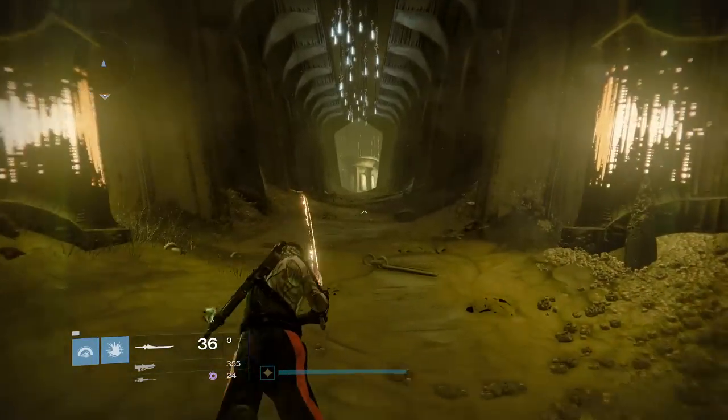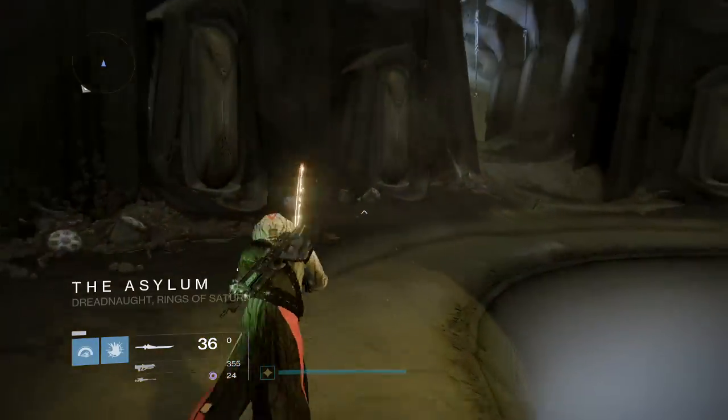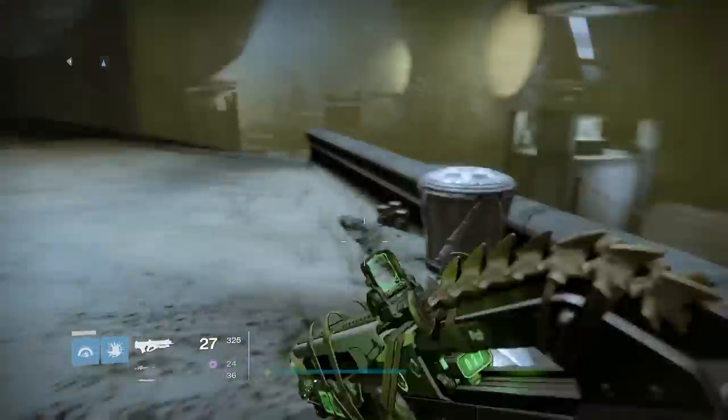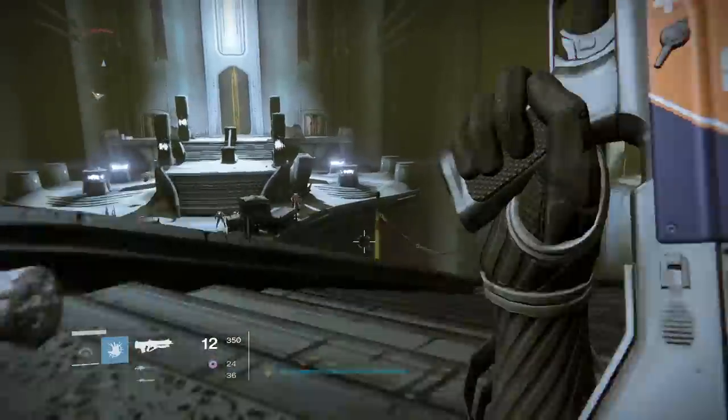He's pretty tough, I'm not gonna lie. I almost had to switch over to my Sunslinger class so I wouldn't die, but I managed to get him. Once you're in this room, you want to clear out all these enemies. I was just trying to get my super fast. You just want to clear out all these enemies.